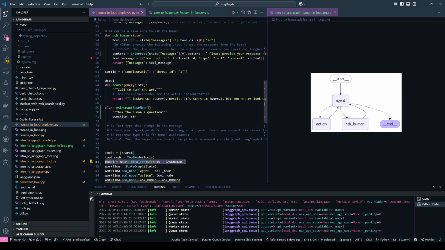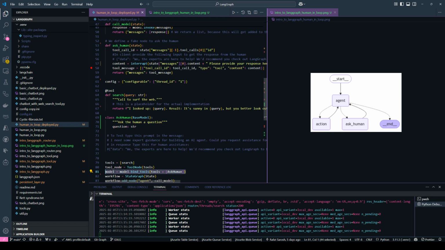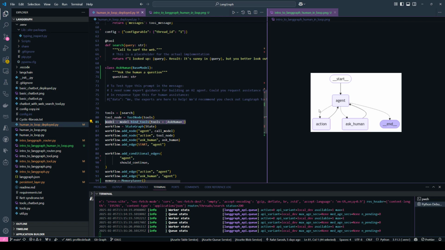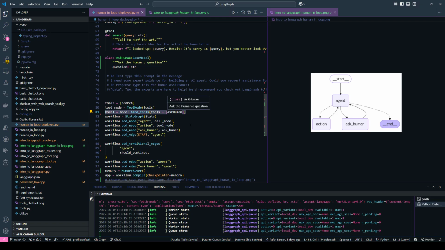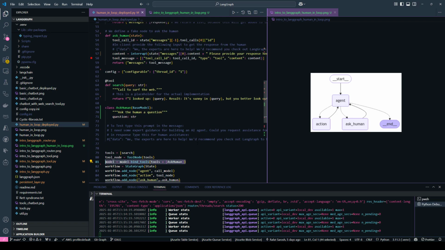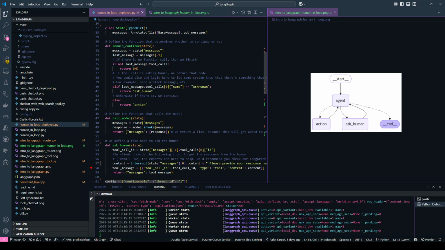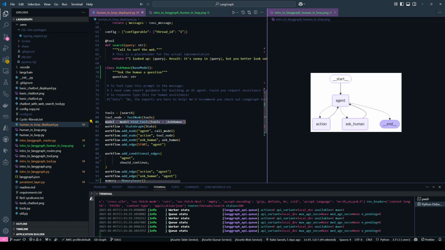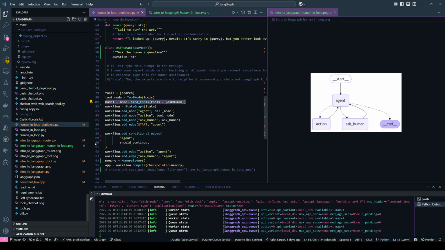So when we tell it to ask the human about the weather, the LLM will route it to this tool Ask Human, and this will be checked by the additional edge, the should continue method, to see what tool we are calling.